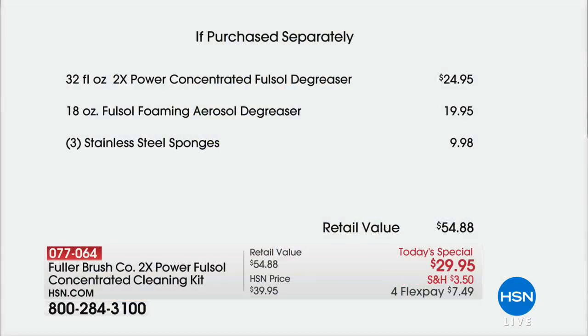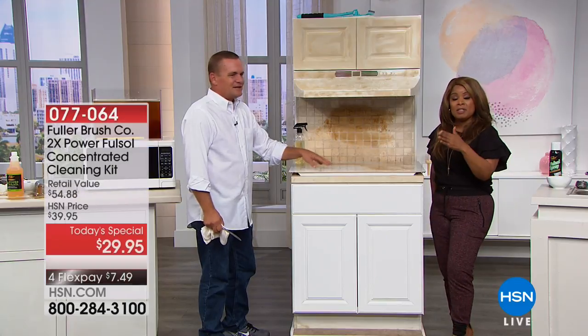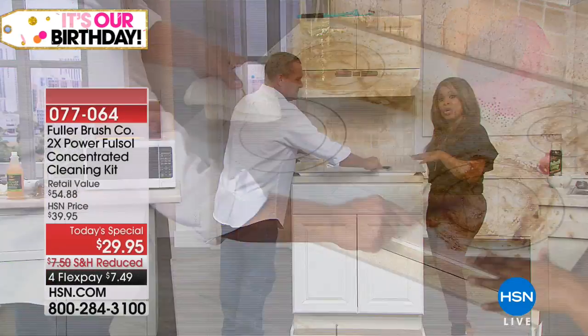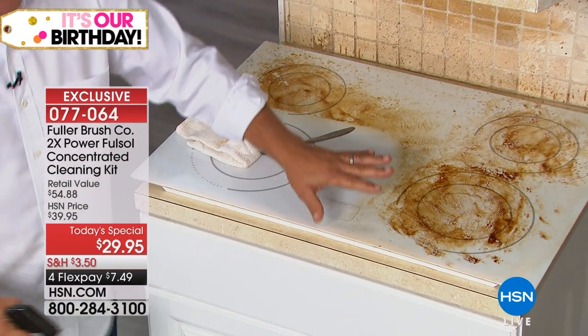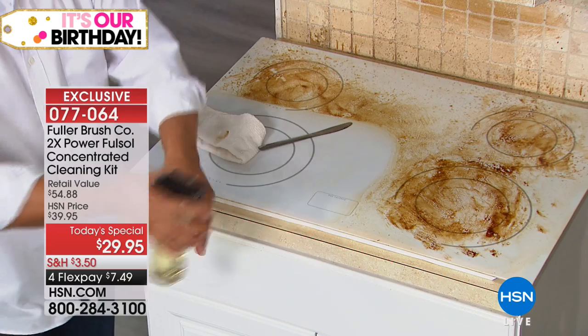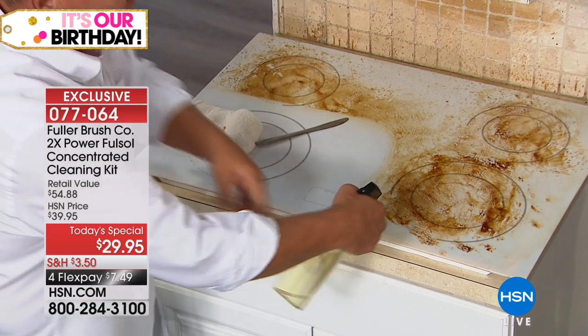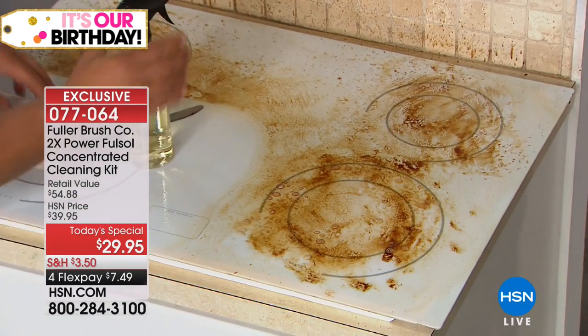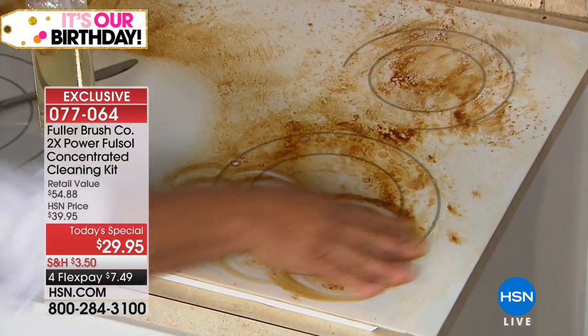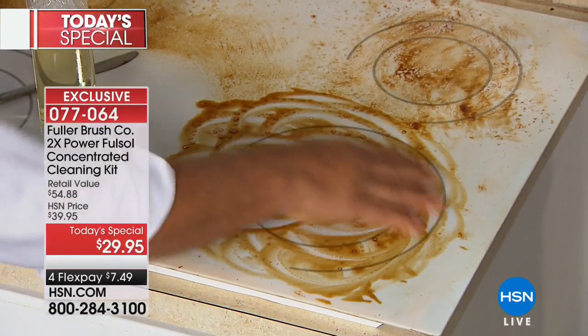It's only for today. I hope our customers who've been using Fuller products will call us — our testimonial talk line is open. You've made these products a customer pick. This is an exclusive that actually sells out quite a bit, and this is one of the first times we've had it back in a good while. No abrasives, no phosphates, and it's biodegradable — you can spray it on any surface, even as delicate as a glass top stove.